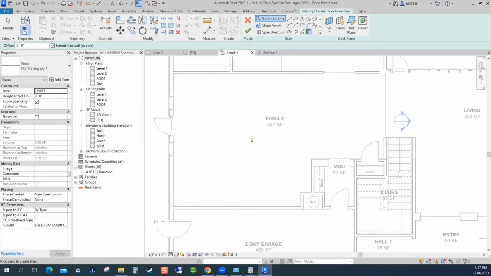Now, when you create this, it's really important that you set the offset to whatever the thickness of the material is. So if it's a 3/4 inch thick material, then you do a 3/4 inch height offset. Since ours was 0 space 1/2, that's going to be the height offset. You'll see why in a minute here. Okay, so here we go.